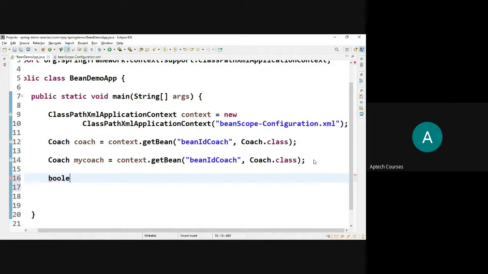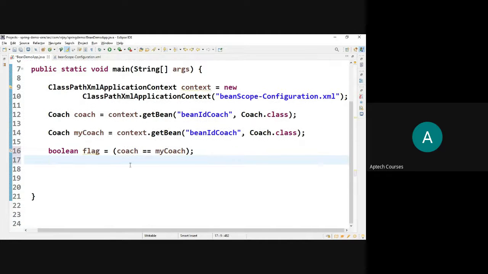Now let us set up a Boolean flag equal to coach, to check whether these two references are pointing to the same object or not. See, by default, in the container, it is going to create a single instance of the bean. That instance will be shared by multiple references.